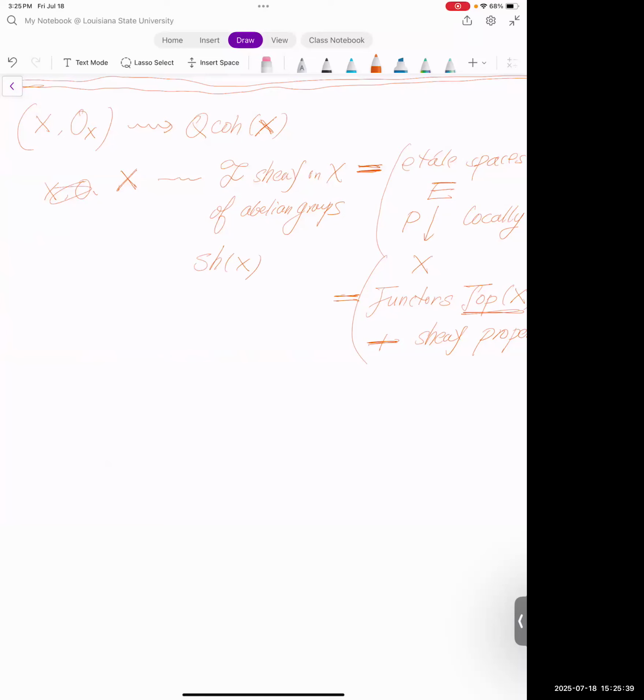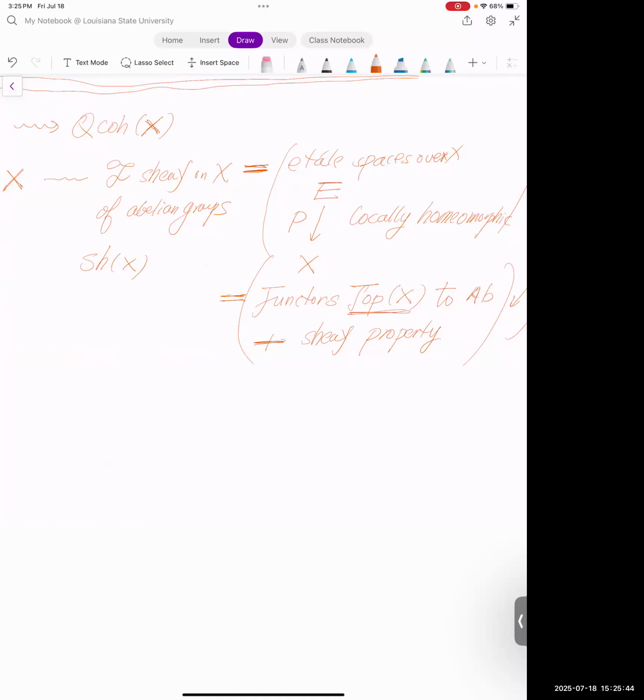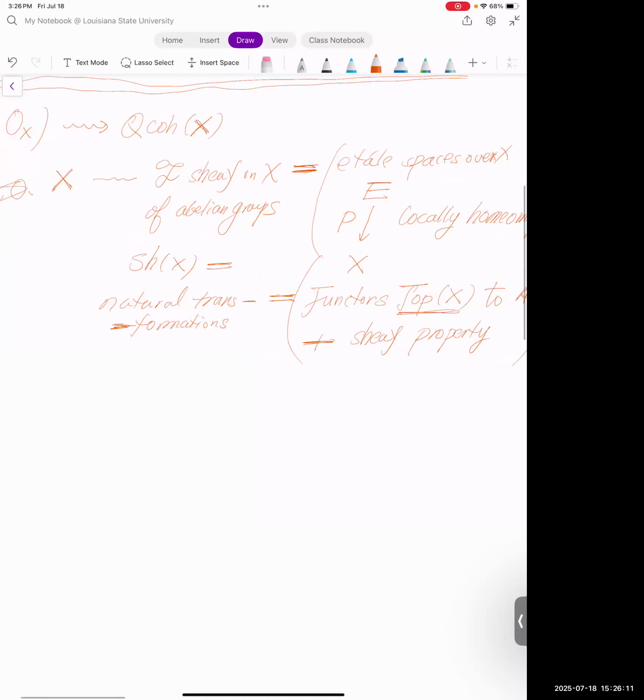And we also need to talk about the morphisms. If you want to talk about morphisms, you can define them in two ways. In the functor way, the morphisms are basically natural transformations. That's why this functor way makes things easier, because it's easy to generalize. But you can also define a morphism as a morphism between étale spaces which respects the base. So you can define it either way. They are all equivalent. So this becomes a category.